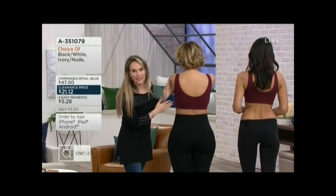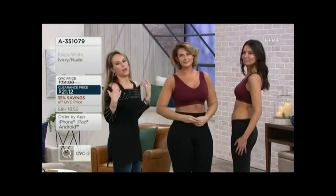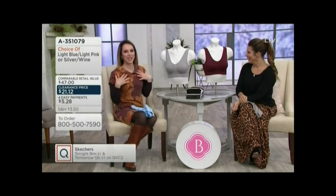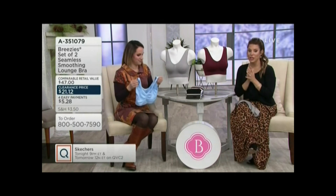When you don't have a hook and eye in the back, look at what you're getting back there. Ladies, put this on underneath those sweaters — let them kind of just fall off, or however you want to wear it. That's super cute. You know me, I don't like to show any skin, but it's perfect for it. This does give you a lot of nice coverage and the support that you need. You're getting the set of two today, so it's about $11 each — 35% savings off the QVC price. The sizing on this is small through 1X.